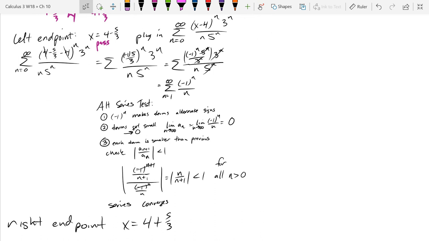I know there's a lot of writing. I'm going to try to keep it all on the screen. So I want you to take 2 minutes, maybe let's take 3 minutes, and tell me if this converges or diverges. And I'll give you some hints. This series is not going to alternate, so the alternating series test is not going to apply here. It'll fail the first condition. Ratio and root test are both going to be inconclusive, so don't go back and use those. You're going to waste your time. There's integral test, there's limit comparison, nth term test for divergence, the regular comparison test. I recommend you use an integral test, though.